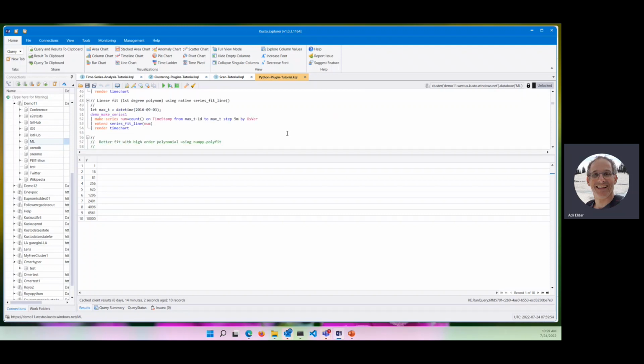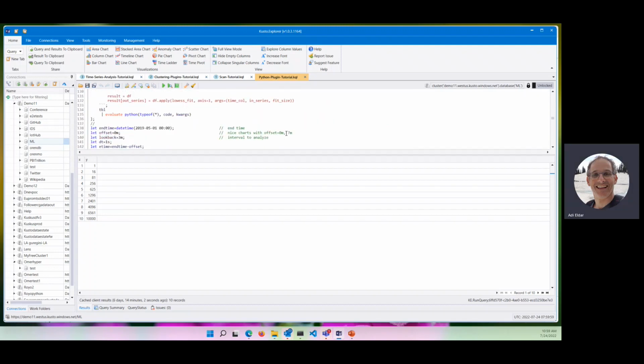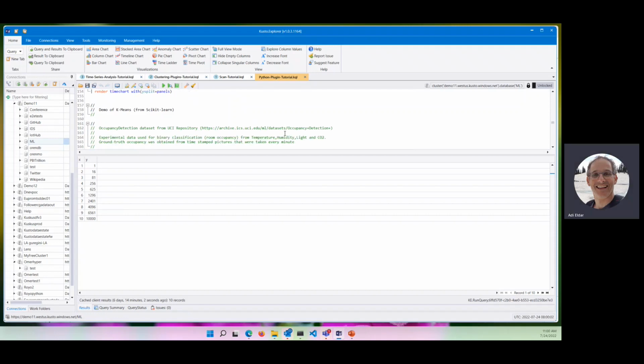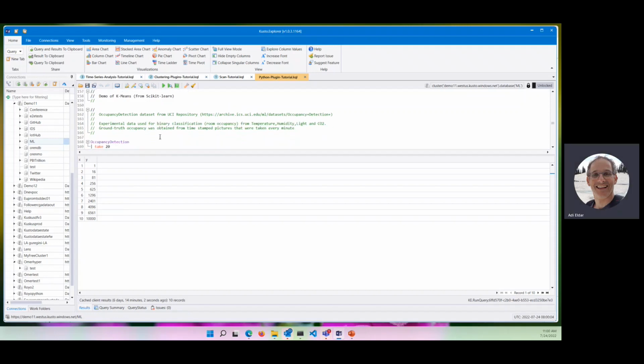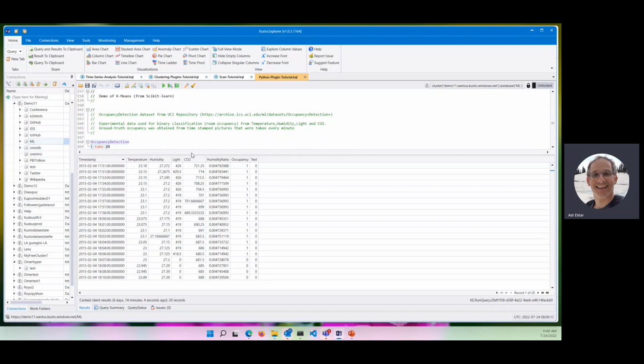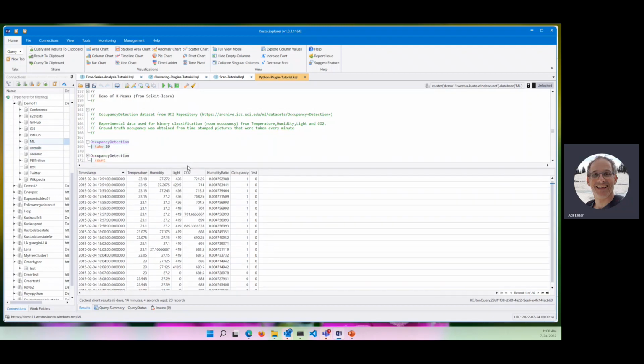So let's jump directly to a more interesting demo of k-means from scikit-learn. I skip a lot of demos here just because of time. You have them, and I'll send a reference to these demos. For the next real demo, I use a public dataset from the UCI repository. It's an IoT dataset where we have temperature, humidity, light, CO2, and humidity ratio, and we want to predict whether the room is empty or somebody is inside the room.